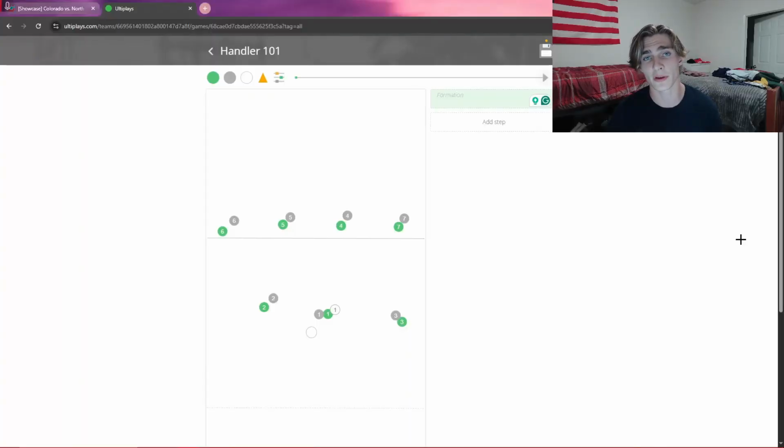All right. This section of the video is going to talk about my three main principles of handler cutting. What we're talking about here is when you're in the backfield but you don't have the disc, and where you should be to position yourself to either get the disc when the thrower looks for a reset, or be ready to be in that spot. My first main principle is don't cut until you are initiated. If you remember what I was saying before about cutting too early or cutting too much in order to get the disc, this is what I was talking about.